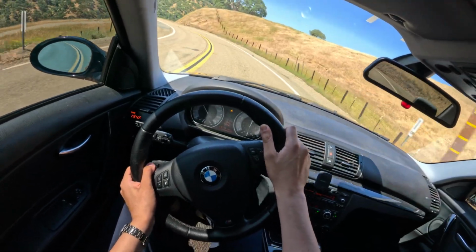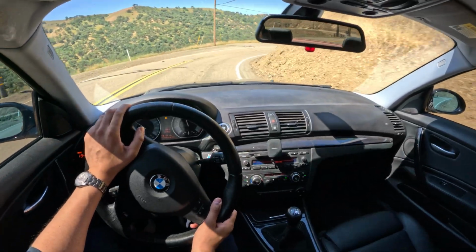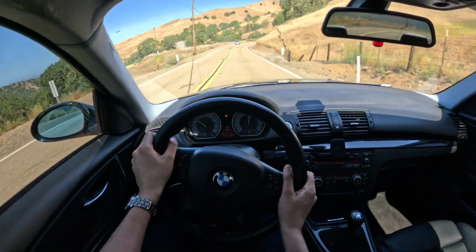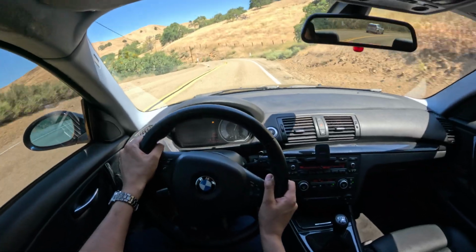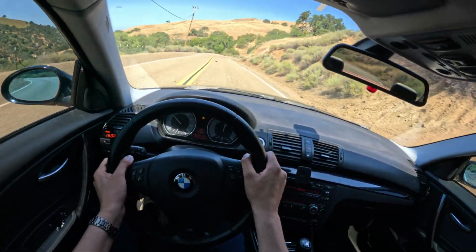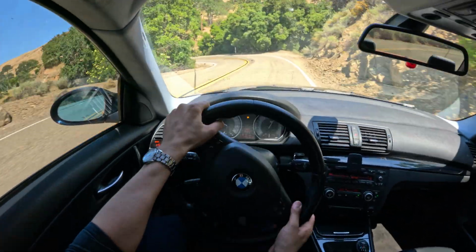Man, the way this chassis communicates with you, it's just so confidence inspiring. You can feel the weight transfer. It'll tuck in and rotate just as you expect with not only weight transfer but throttle input. Throttle is also very natural with its response. There we go. Now the heel toe is a little bit more natural.